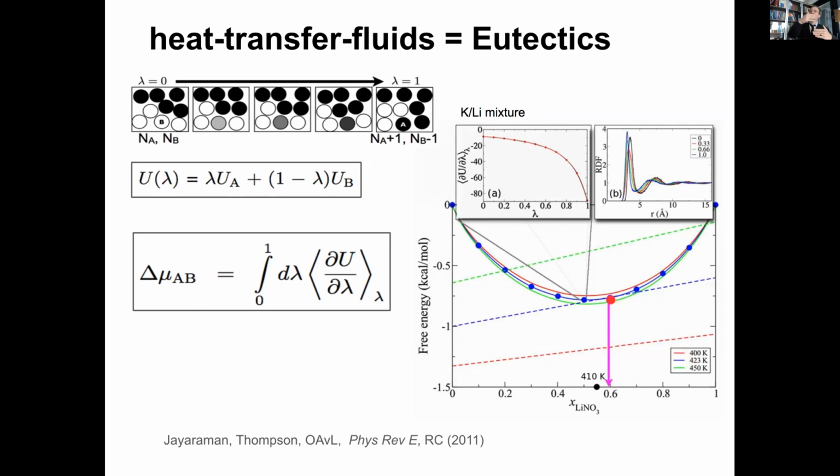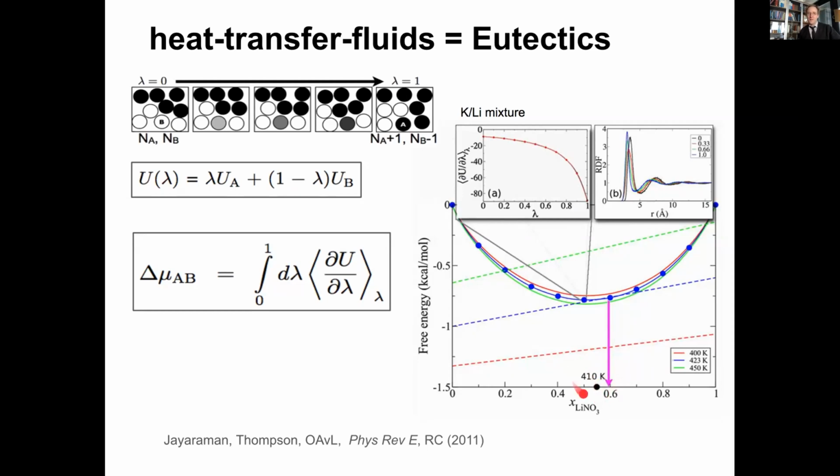So we did more scans. They are not shown in this figure, but here you see the blue dot. That's the lowest, the melting point is 423 Kelvin. And the mixture, the eutectic mixture, is the position where they touch. So by theory, we estimated it's something like 0.59 mole fraction, right? Turns out experimentally, it's 0.55.